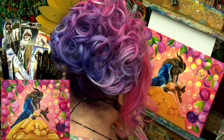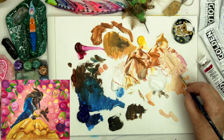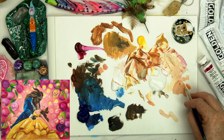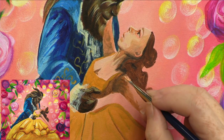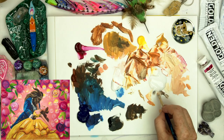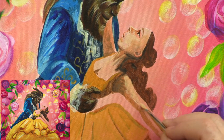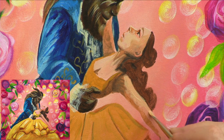I'm going to rinse out my brush a little bit. I'm going to get into my skin tone and into my highlight color. I'm going to come along the top of her arm and just blend this a little bit. If you need the glaze, and I like the glaze, because the only way to blend acrylic paint is either by glazing or wet into wet. So I'm using glazing right now.